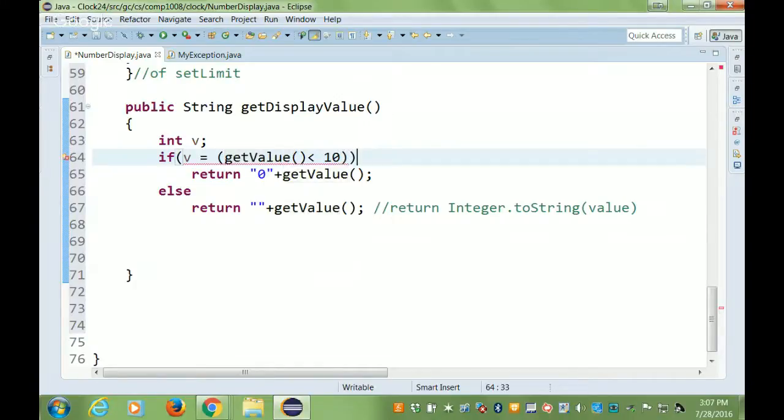Oh, it doesn't like it. What is it saying? Type mismatch, cannot convert from boolean. Oh, v to a boolean value. This is not what I wanted to do. Sorry, my brackets are at the wrong place. The assignment operator has the lowest priority, so this is what I want to do first. It's my mistake. There. This is what I want to do. You can do it this way also.